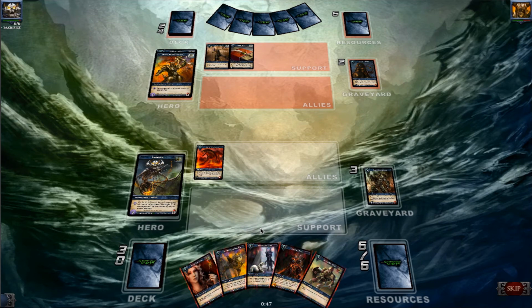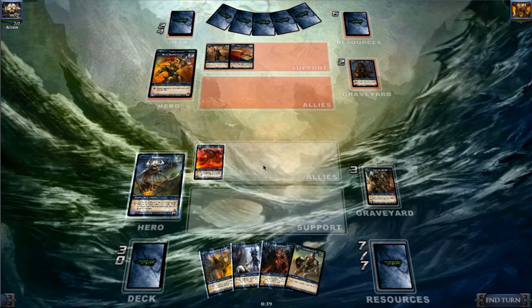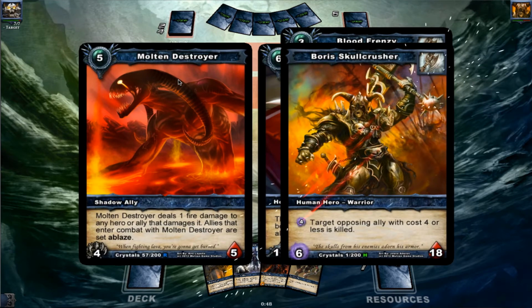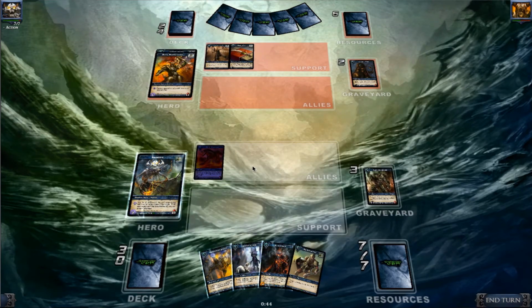So, I'm trying to think. I think we're going to get rid of this Poison Arrow. The reason is I have a perfect shot, so I'm not too worried about that. I think we're going to attack him because that Dragon's Tooth isn't going to kill the Molten Destroyer here. And I have 2 options.